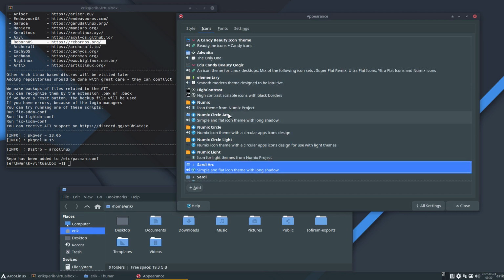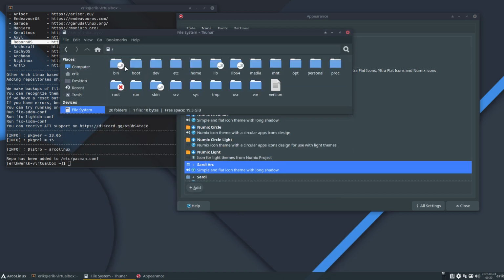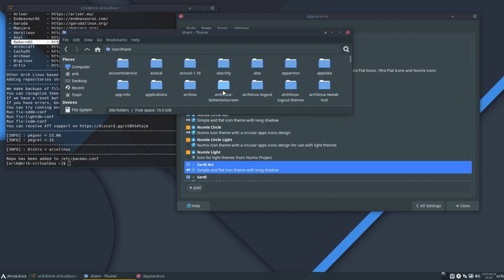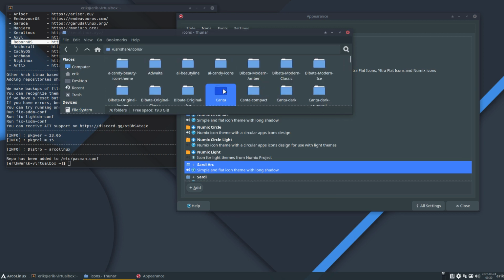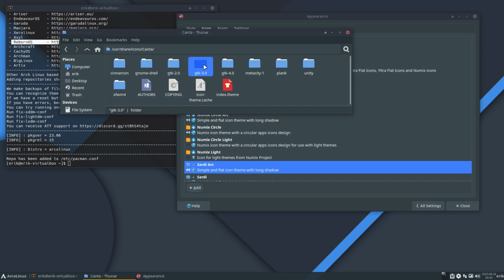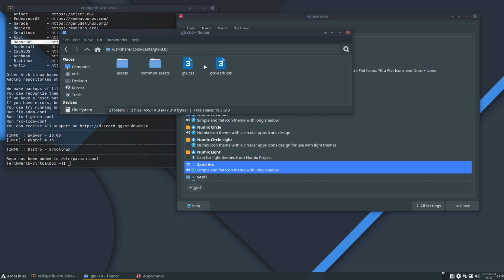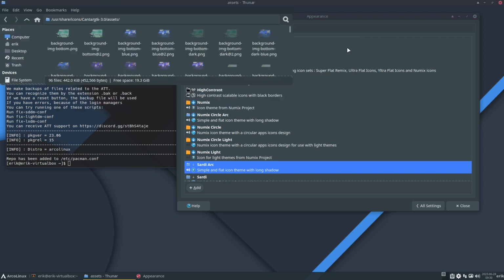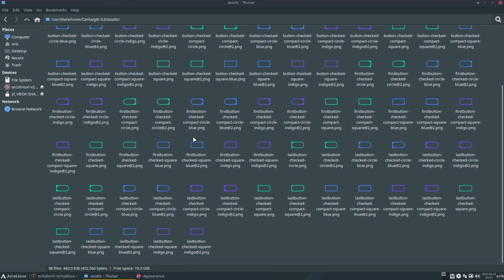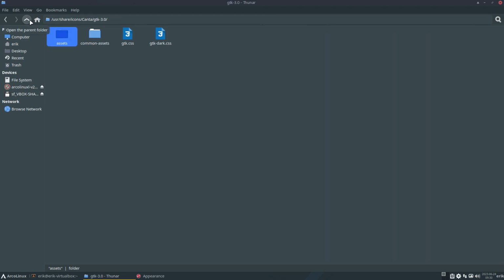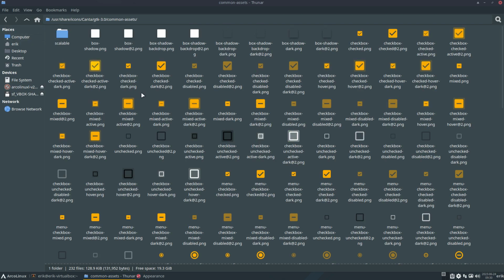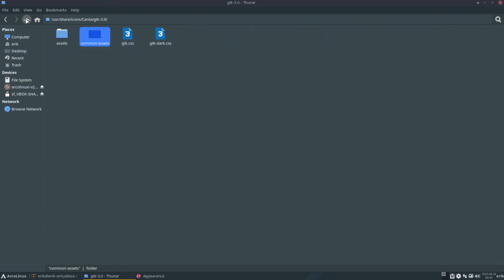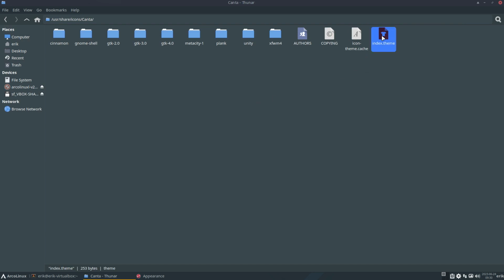Unfortunately, there's no Kanta icon theme, so let's have a look what it would look like. User share icons Kanta, GTK3, assets. All colors. I wonder why it's not showing up.